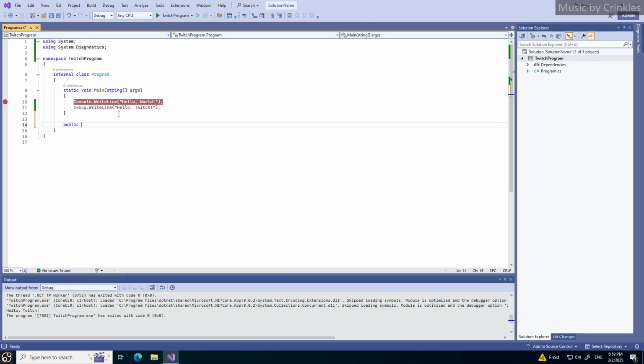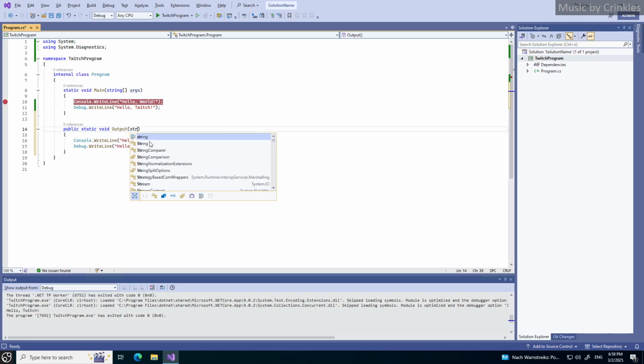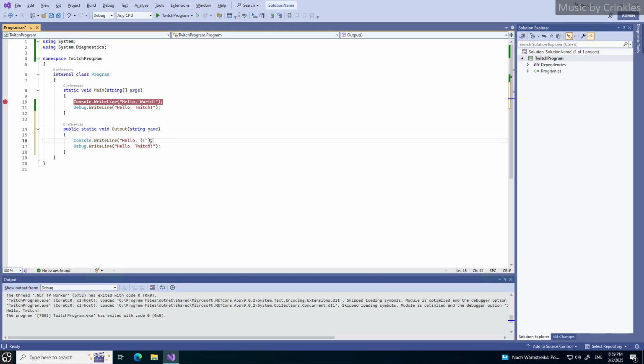Let's try a bit more. Public static output. Let's copy this over. Then string name.